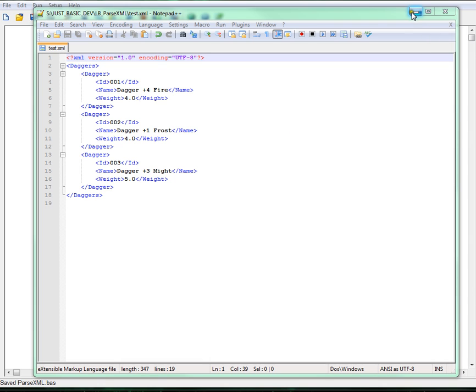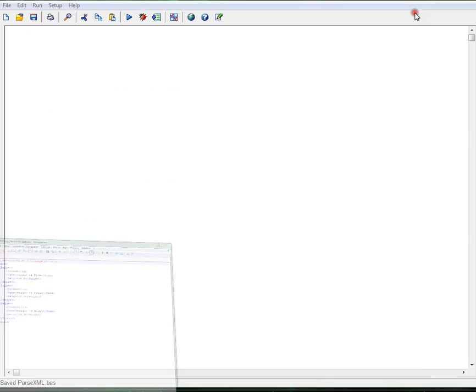So now that you've unpaused the video and you're going to continue, let's go ahead and minimize the XML. So now I'm going to do an apostrophe here, and I'm going to make a remark. I'm going to call it Parse XML. I'm not going to explain everything. I'll do a quick explanation of stuff, but for the most part, I'm assuming you know what you're doing with code. You've taken a few tutorials, you've been playing around with BASIC, you know what an array is, but I will break things down a little simply as I go on. So the first thing we're going to do is declare our array.